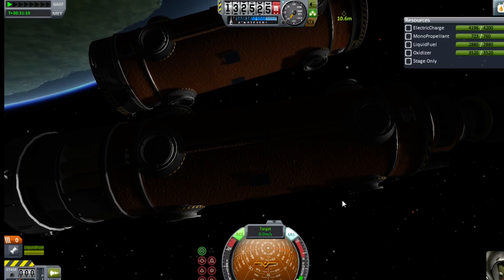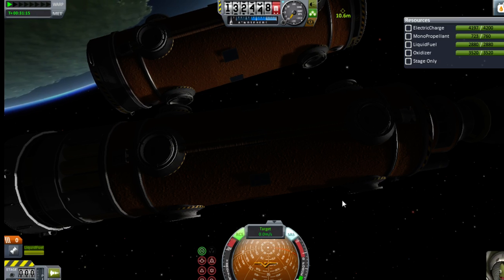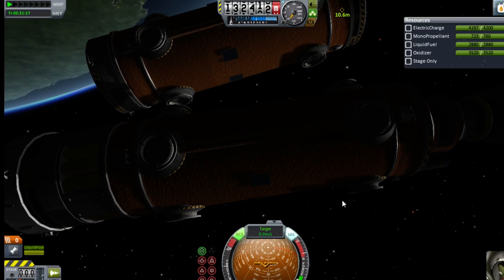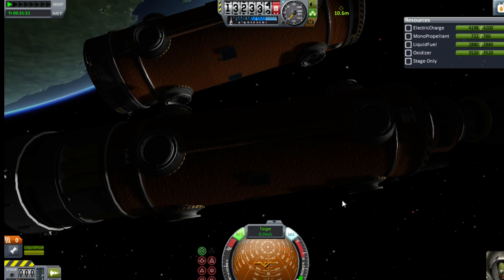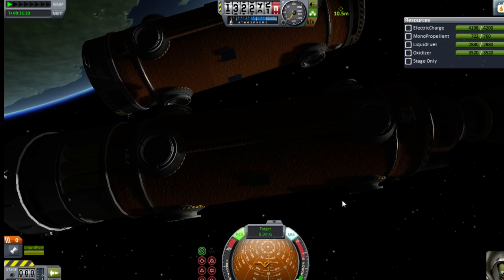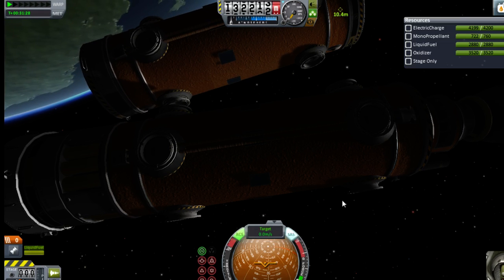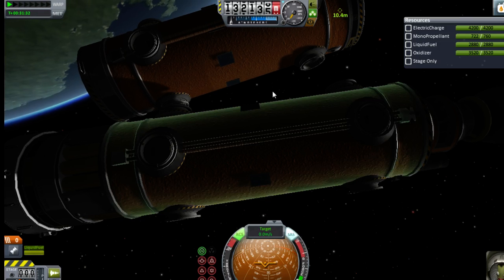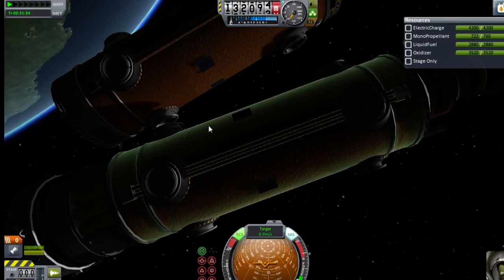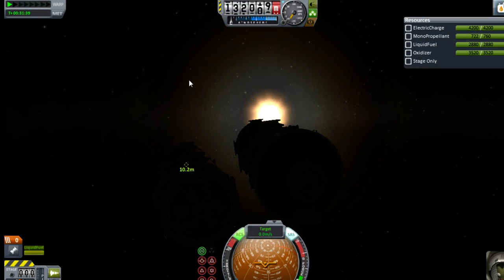So we're actually going to come in at a slight angle, and the actual magnetism of the docking ports should pull us round to being parallel. So hopefully it'll pull the tail in. That way.